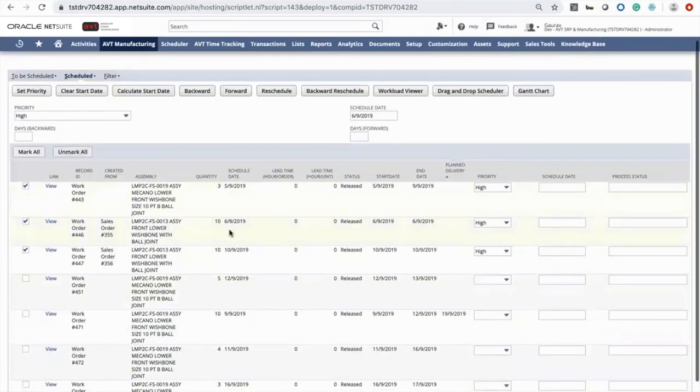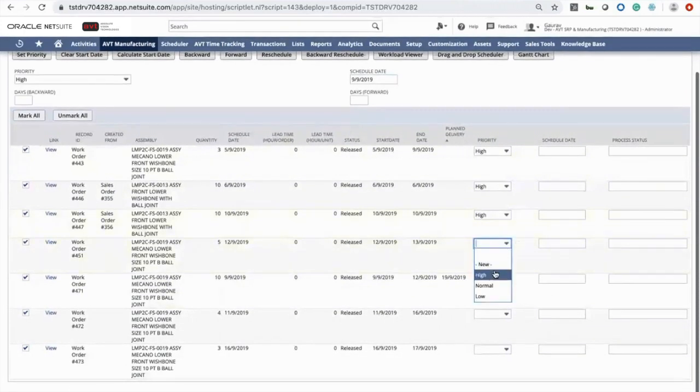I want to schedule this out, so my schedule date in this case, I want to schedule everything from the 9th in these 3 situations. Or if I select all of this and make this high, and then this one high, and this one normal, and normal.